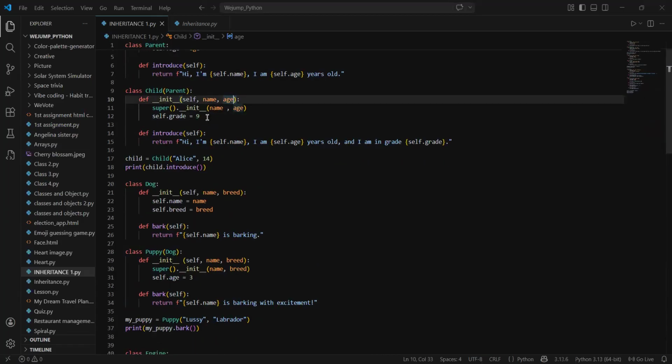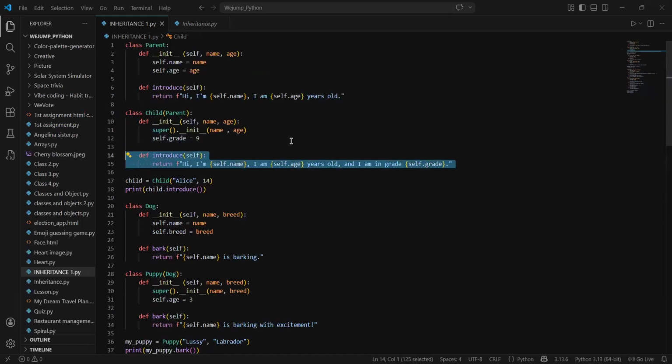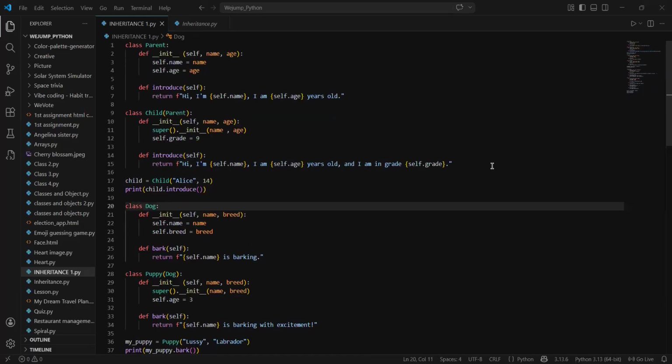Then defining attributes and methods: attributes have definite values, and we use methods in parent and child classes to modify them. Then we learned about overriding, which is modifying the method of the parent class in the child class.